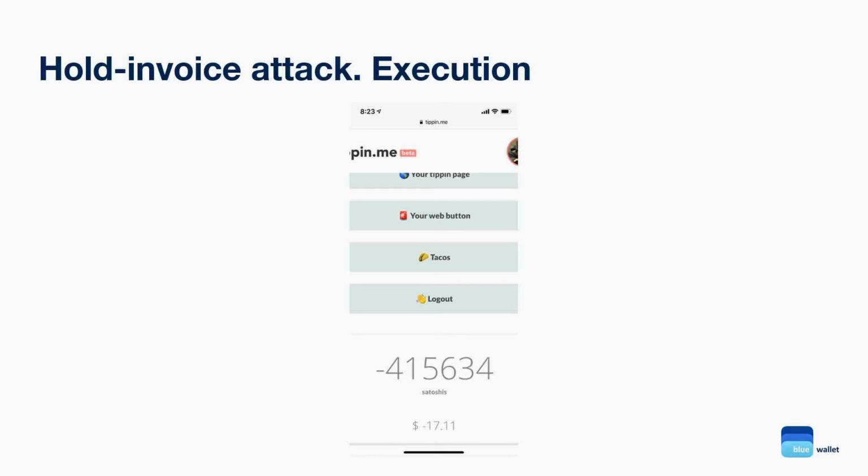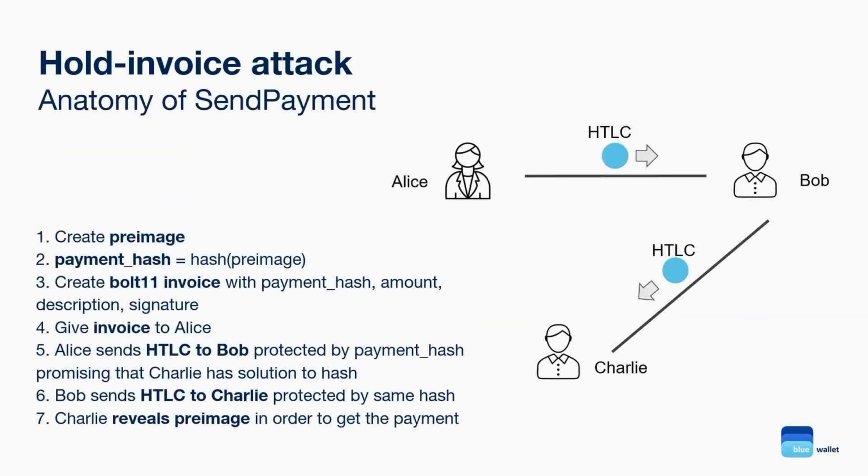To make things even more interesting, Lightning Labs released a cool feature called Hold Invoice. This acts as a regular invoice, except when Charlie receives a hold invoice payment and sees the incoming channel state update, he's not releasing the pre-image automatically. He's waiting for the node operator's input, whether to accept the invoice and release the pre-image, or to cancel it completely. So this is a tool to make stuck payments 100% of the time. And you can take this tool and feed it to some lab and see if it's prepared to actually handle stuck payments.